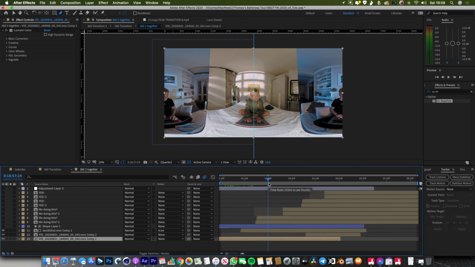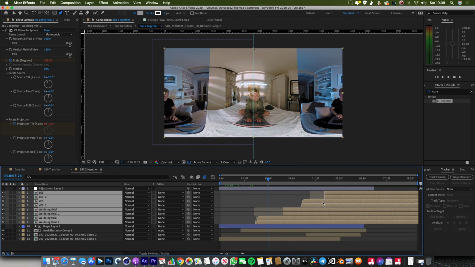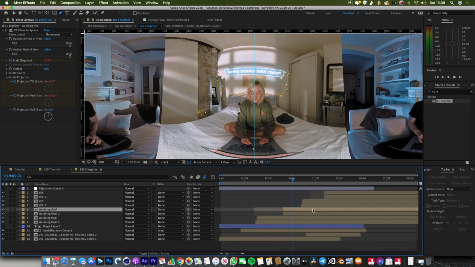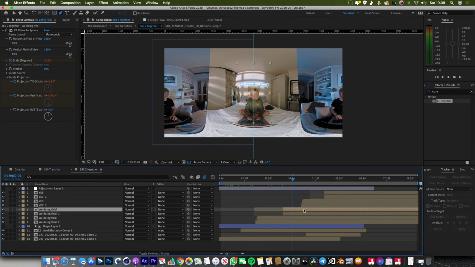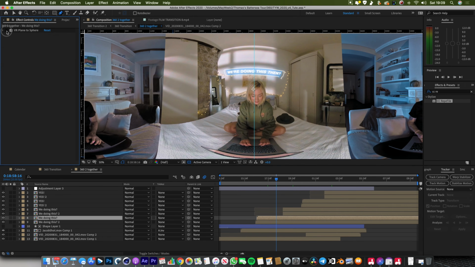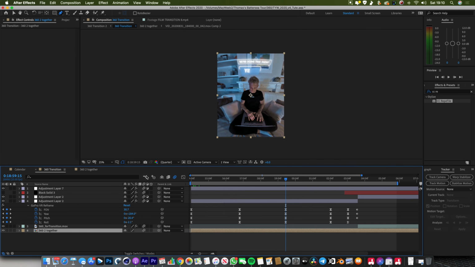And then the other part of this shot is all of these graphics here, and they just kind of pop up at the right time. Conveniently, there's a plugin inside of After Effects which translates your graphics from being flat and puts them into a kind of spherical field, and it's called VR Plane to Sphere. So these graphics, if I turn off the VR Plane to Sphere function, you can see it's just sort of sitting in the center here. But you turn that on again, and then you can play around with these controls here, and you can basically move it around in the kind of spherical world. And After Effects does all of the magic to enable it to work properly.